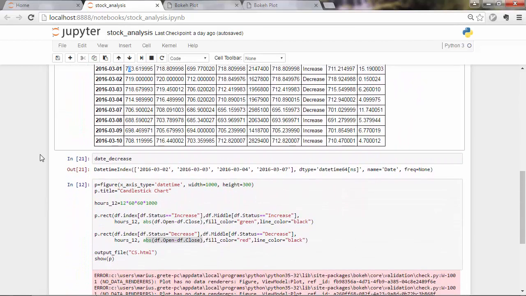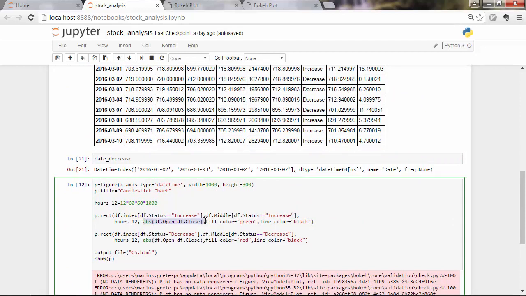And then we go to our candlestick chart. So we need to replace this with df.height where status is equal to increase. And same thing for the other set of rectangles, decrease.